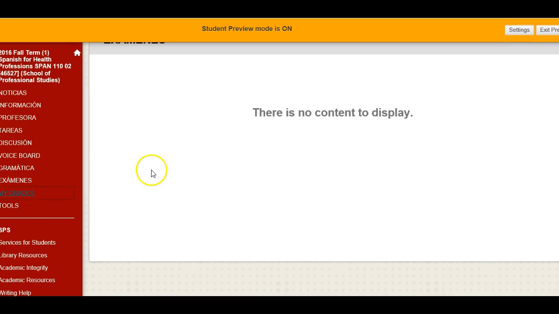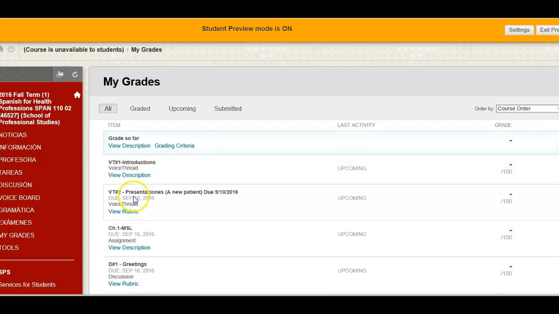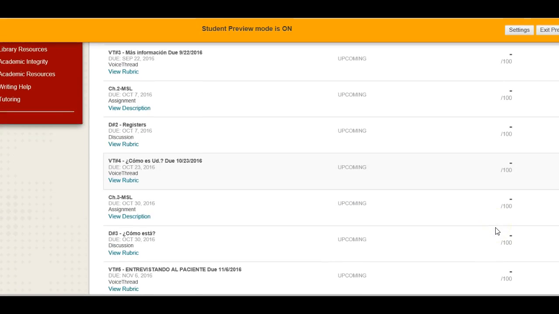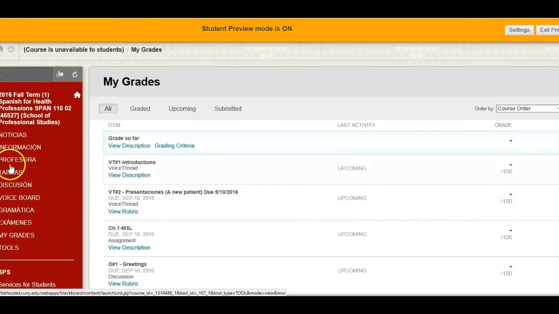My grades, this is where you would find all your grades, okay, with due dates, so that this will remind you. And if there's any feedback, of course, I use a rubric, or I would have something in writing here for you. Most of the assignments that you do are worth out of 100, okay, my point.